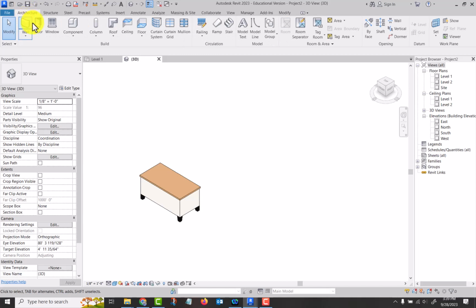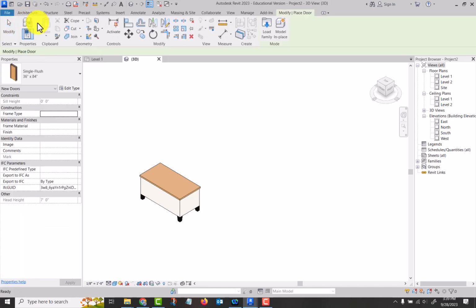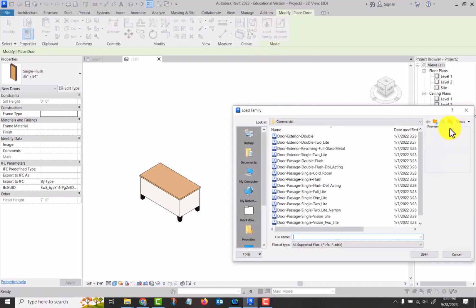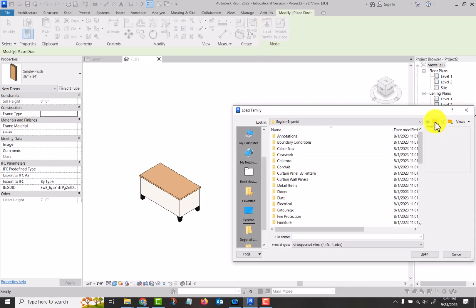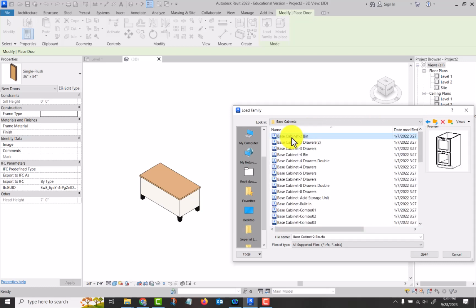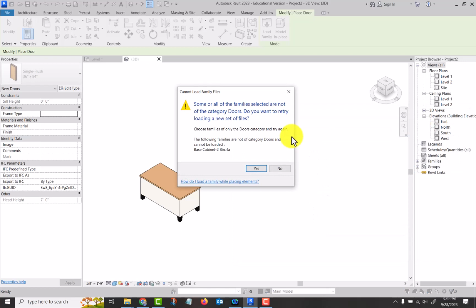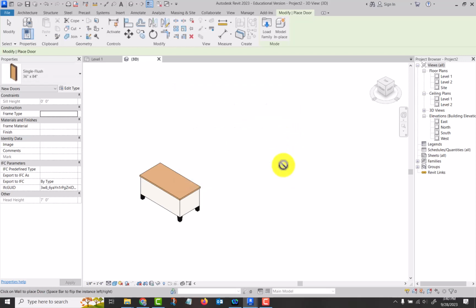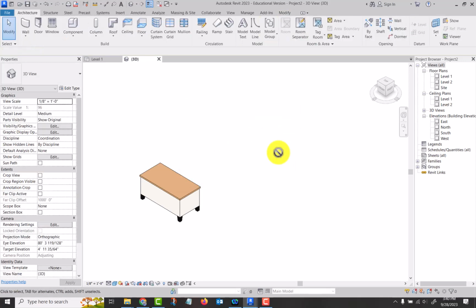However, over here, say you're in doors and you cannot load a window. So I'll just go here and try. Ta-da! It tells you you're not trying to load a door, so try again. This can create a problem, especially when you're trying to load openings, like cased openings.